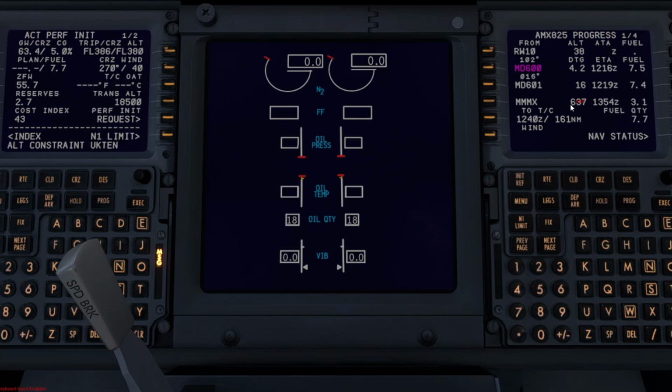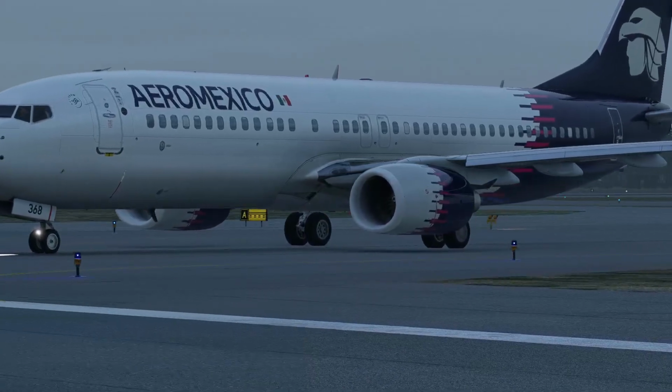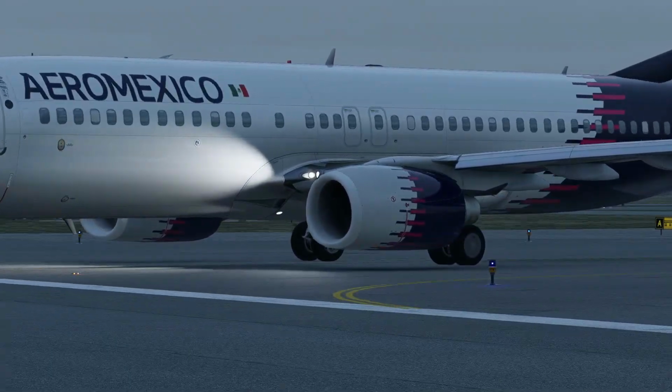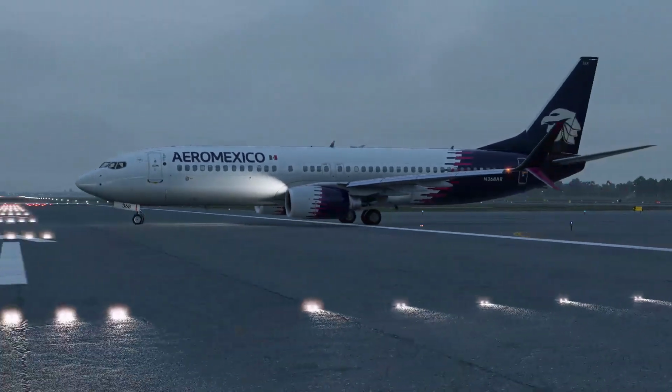Also, if you had to guess, what does 40 knots actually mean on the nose over that sort of flight time? Well, if we did some quick maths, over 1 hour, you've lost 40 nautical miles. Over the next half an hour, you've lost 20 nautical miles. So it's fairly negligible, that's what I'm saying. Whilst the focus of this video is to show you the STAR and approach into Mexico, we'll just show you the takeoff.